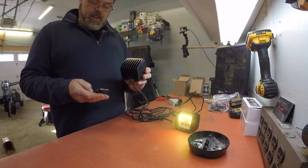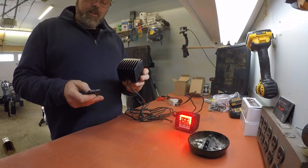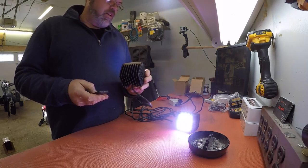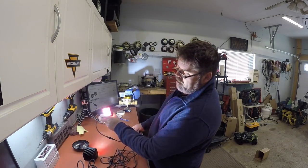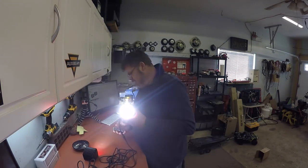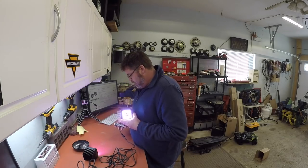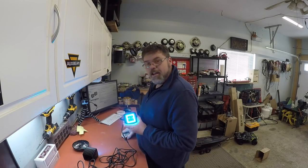Now, I wonder if you can see the LEDs when the white's on. Oh, that's white. Hold on, boys. You're gonna figure this out, eh? Oh, holy. Can you see the red? Not really, eh? Can't really see the red when that's on, but that'd be cool. Drive at night, turn that off, and then you can go blue, eh?